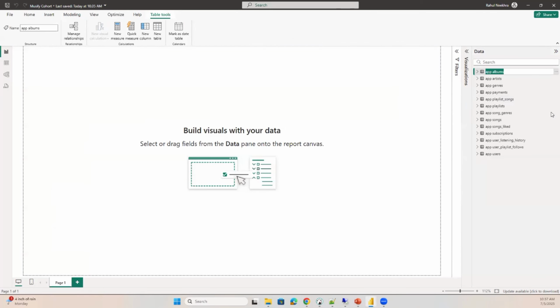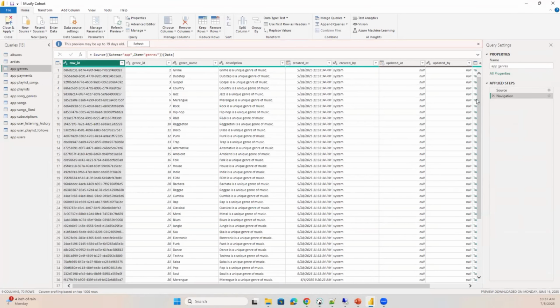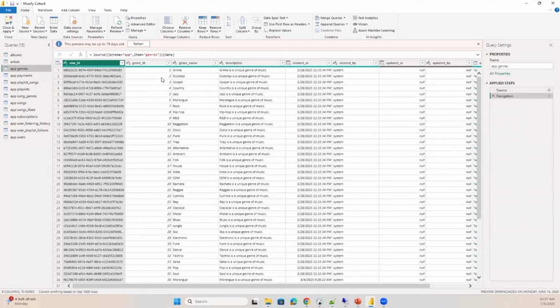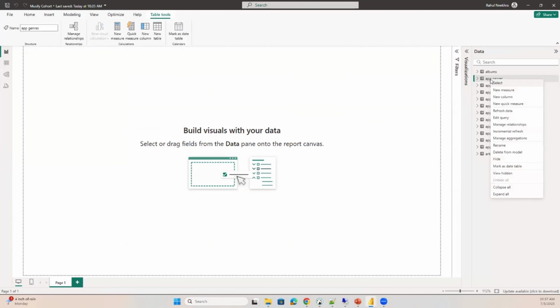Before that, what I'm going to do is rename all the tables, and that is what you can do directly by editing this table, or right click on the table, edit query. When you do the edit query, this will open up this canvas. So if you see all the tables which are there, I can directly rename. So this is the Power Query editor. Let me show you this again from the beginning. When you click on any table, go to edit query.